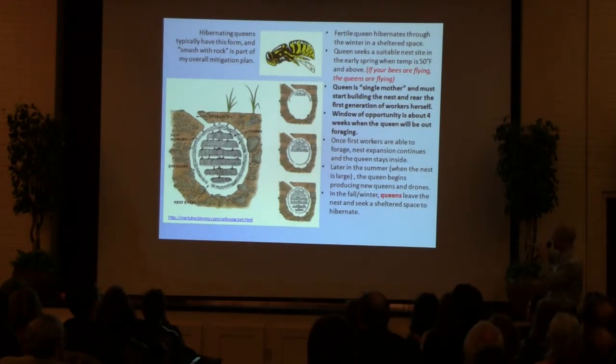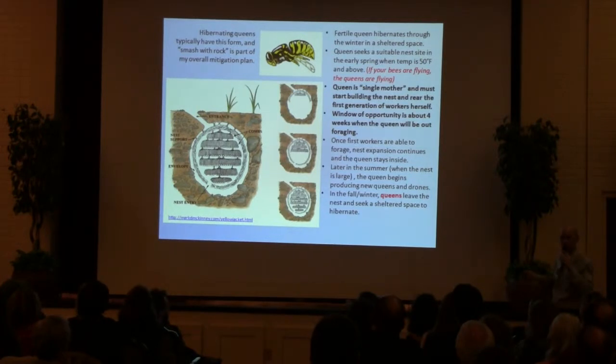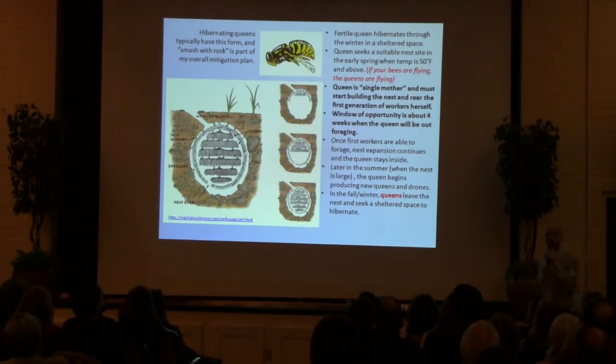More detail on the life cycle. In the fall, fertilized queens will go out. You may find hibernating queens in your yard, in your woodpile, in your leaves. They may look dead, but they're not. If you're feeling brave, you can breathe a little warm air on them and they'll start to react. They're not going to fly up and sting you in the face because they're still kind of groggy and hibernating. But at that point, my policy is smash with a big rock — and you've just eliminated a potential nest in the coming year.